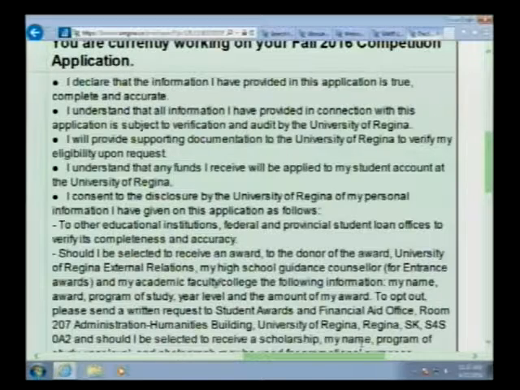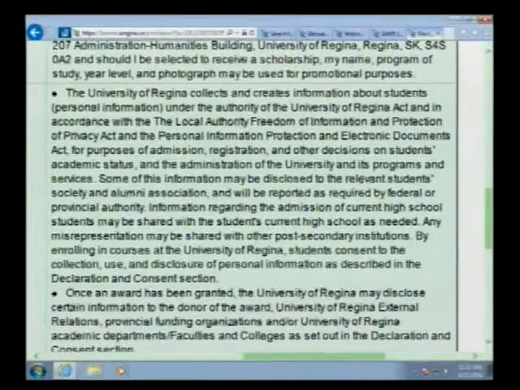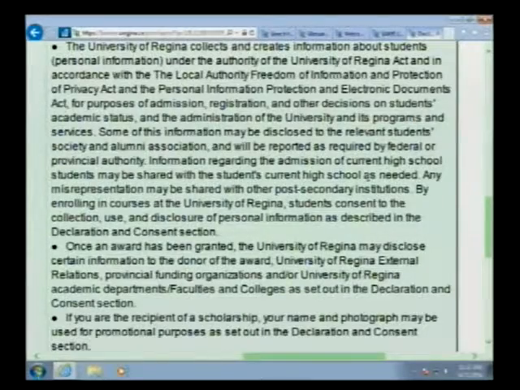If they want to contact you after the fact to reach out and congratulate you or invite you to a special dinner or something, they go through us. We would contact you on their behalf and put you in contact with them. Okay, so you don't have to worry. We do protect your privacy here. And then the bottom half is just telling you how we collect your information and make sure that we're protecting your privacy.